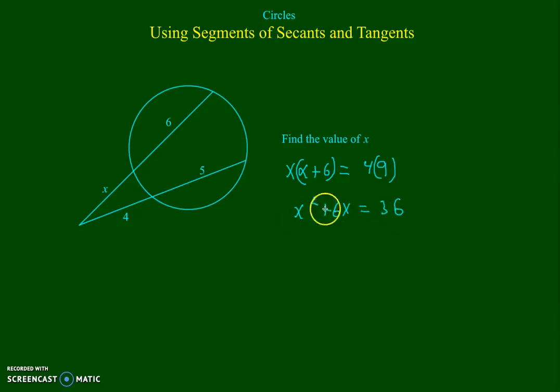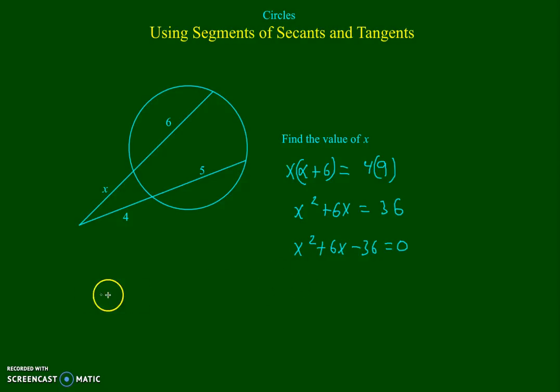You can see that we have a quadratic equation here, so we're going to set it equal to 0 first, and then solve for x. So x squared plus 6x minus 36 equals 0. It doesn't appear that this is going to factor cleanly, so I'm not going to waste a lot of energy on any other sophisticated methods. Let's just jump straight to the quadratic formula and find out what the roots are.